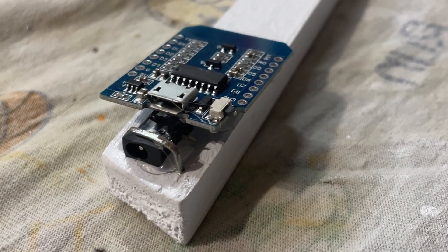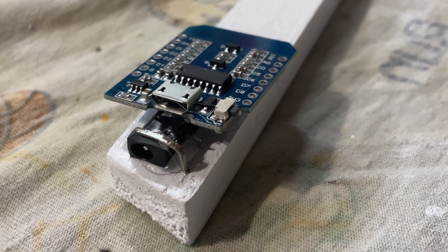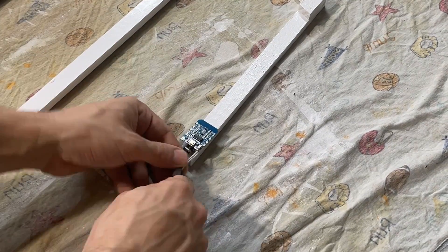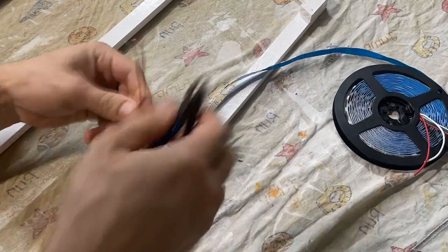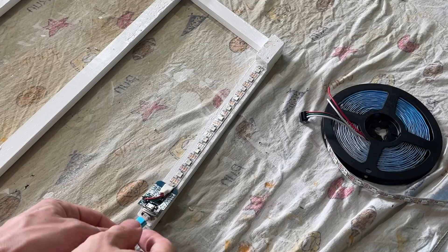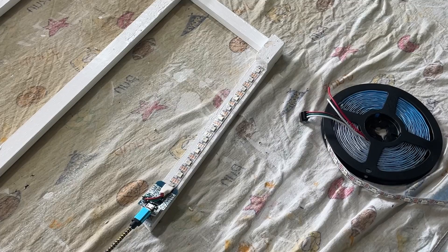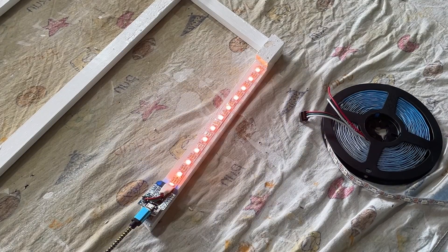Getting back to the shed, I stapled down a mini DC jack and used hot glue to attach the microcontroller to the back of the frame. Then I soldered wires from the DC jack to the microcontroller for the 5V power. The LED strip already comes with a sticky backing, so I just used that to attach them to the frame. This beginning part with the LEDs was a bit tricky because I was trying to keep everything neat and hidden within a tight area. It's important to test functionality of the electronics early to make sure everything is working properly — that way if there is a problem, troubleshooting will be a lot easier since there are fewer places of potential failure. The electronics worked with no problem, so I kept moving along.